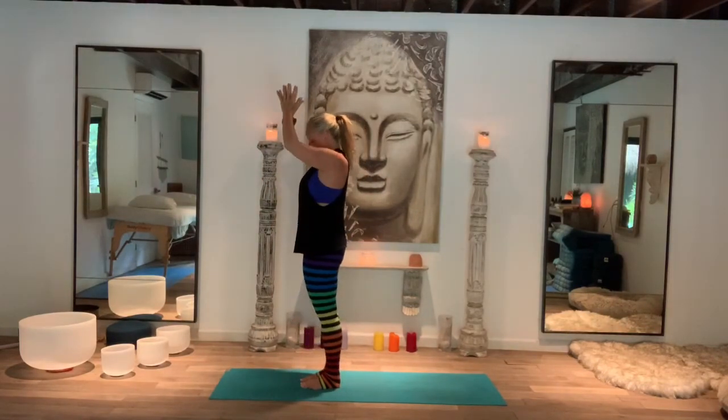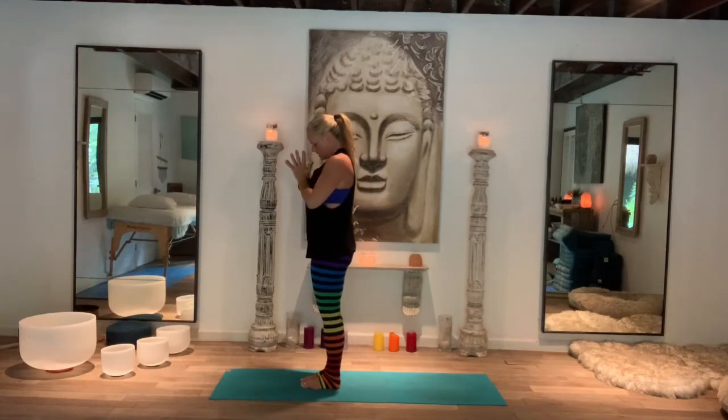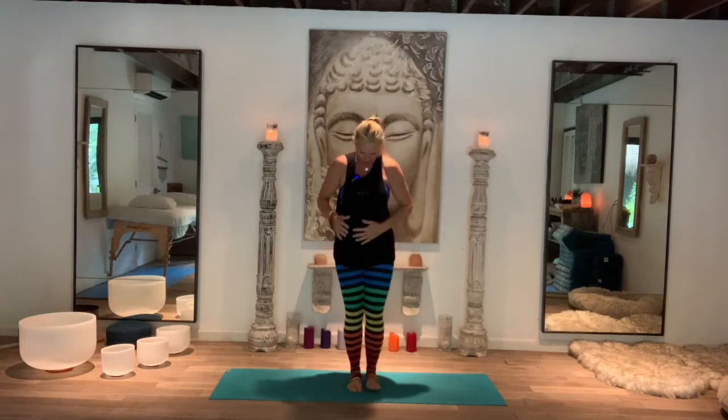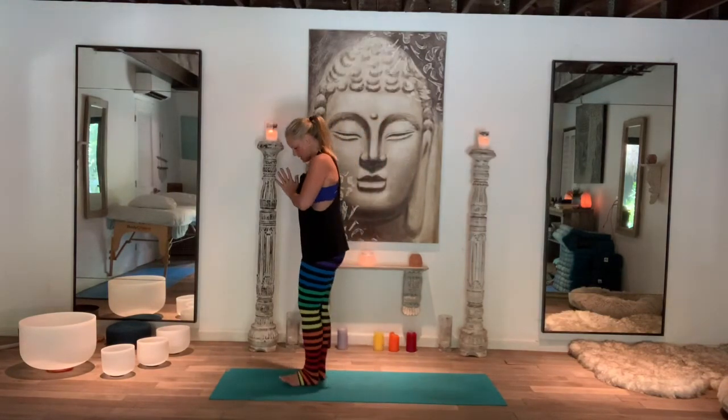Good, returning back to standing, hands to heart, chin into the chest, belly button draws in. Come back to your breath, come back to stillness. Notice your body, notice your fingers, how they feel, your toes. Slow down your exhale, it brings the heart rate down. And we'll begin our third little flow.